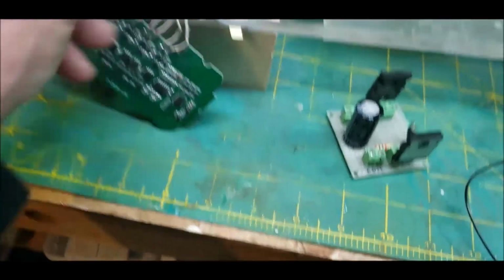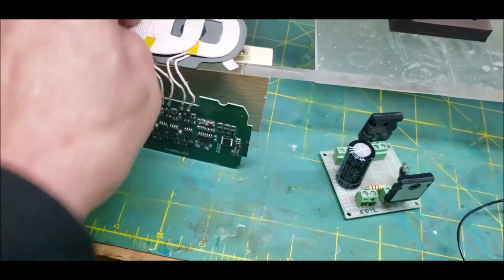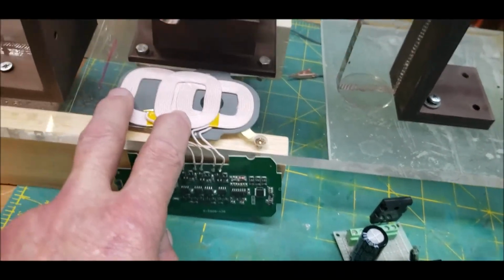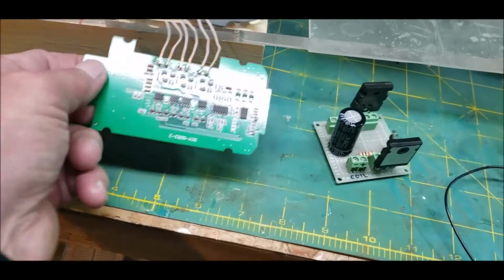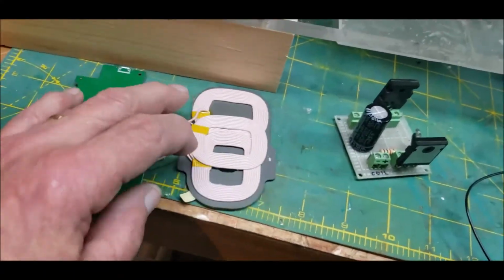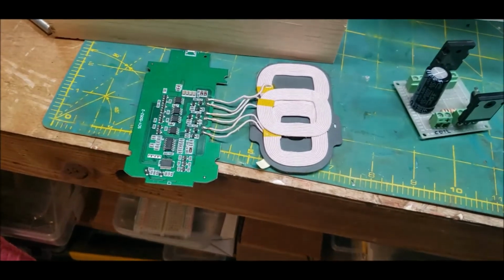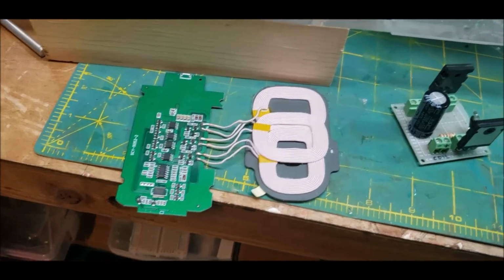You know, put the coil, you know, next to a spinning rotor with magnets on it. Will it produce any meaningful energy? So yeah, I just wanted to check that out.